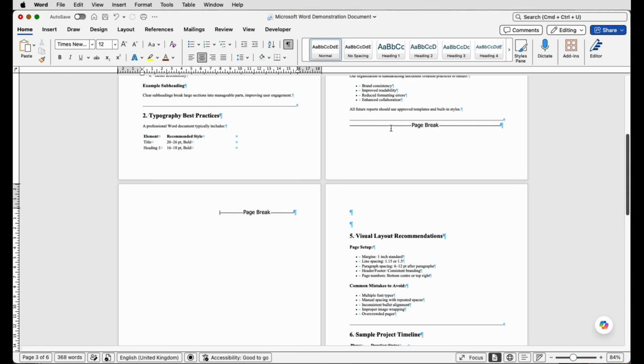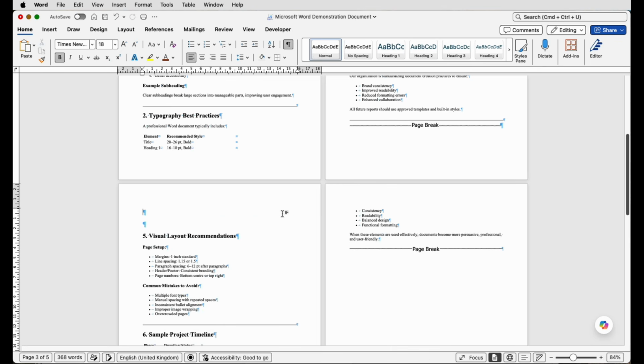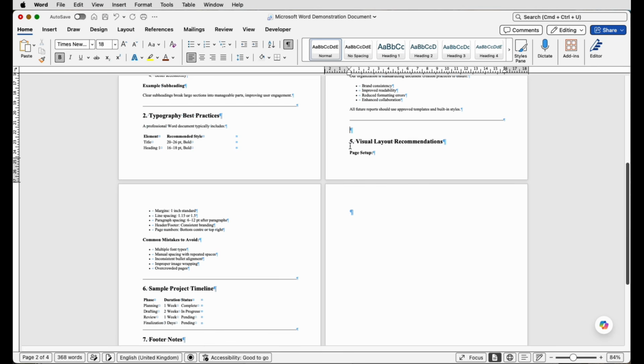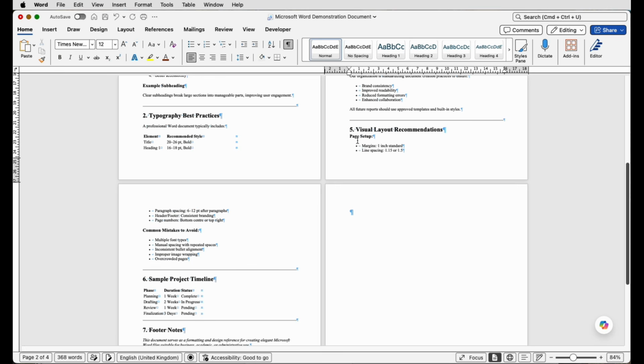And so we've also got 2 consecutive page breaks. Now the quickest and easiest way to get rid of your page break is to click, drag across your page break and press delete. As you can see, that's now got rid of that page, but we haven't got rid of this page break here. So once again, we can just click across it and press delete. Now you can see also here we've got some return keys. Now if we don't want this space at the bottom and we want this text here to go up onto this page here, we can pop our cursor here, press the delete key, and as we press delete we can bring up that text onto the next page.